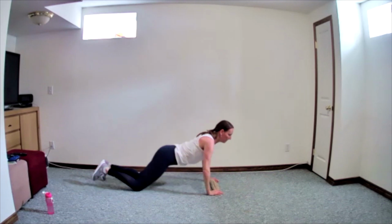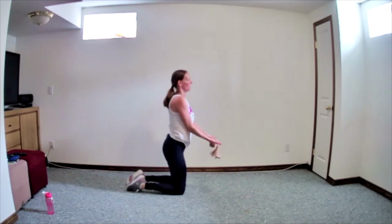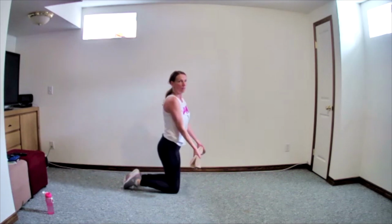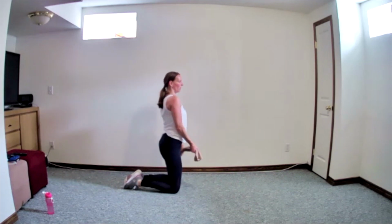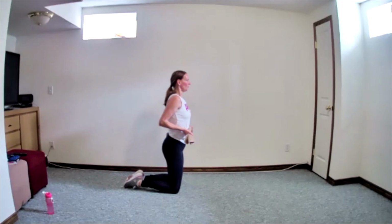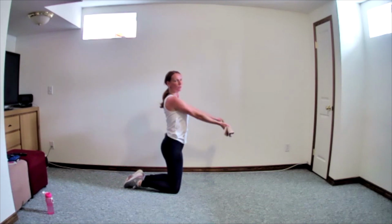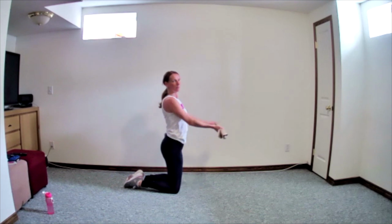All right, come onto your knees. Palms facing forward again. Squeeze that towel, pull it apart. Good. Shoulders back and down. Push, pull. Try to move that towel in a straight line back and forth.